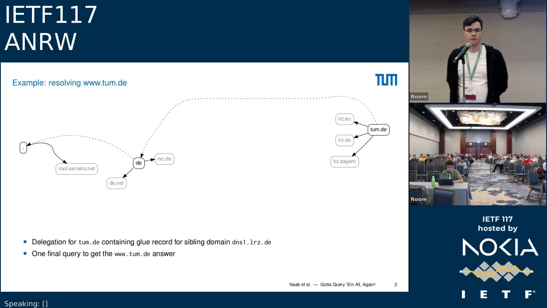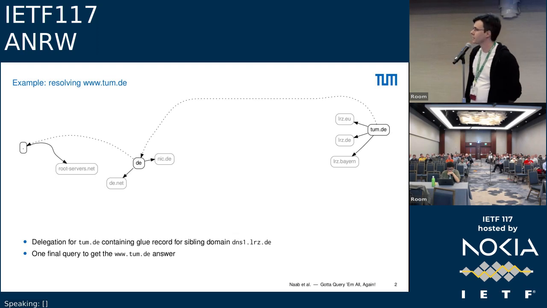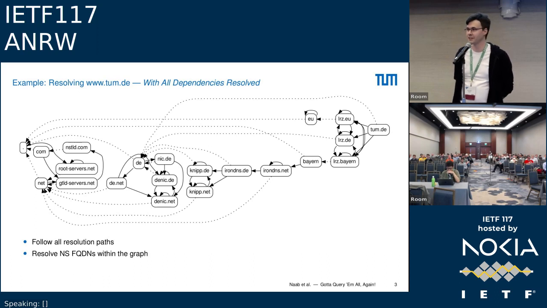So during that resolution, we more or less relied on glue records. We have a heavy resolution path, but we found a lot of stuff in the DNS, all those zones in gray, where we don't know the name servers, we don't know how we get there or what they could influence. So if you're going to resolve them all, then we're going to end up with a figure that's going to be a bit more crowded and a bit more complicated. So how do we get to that figure?